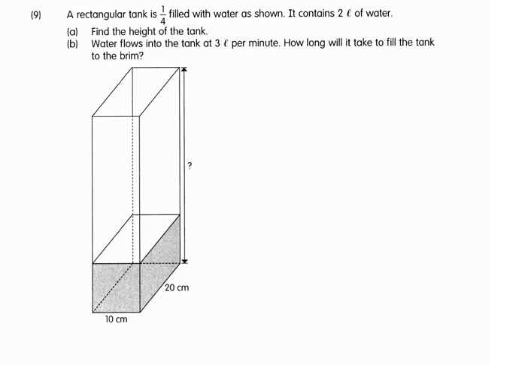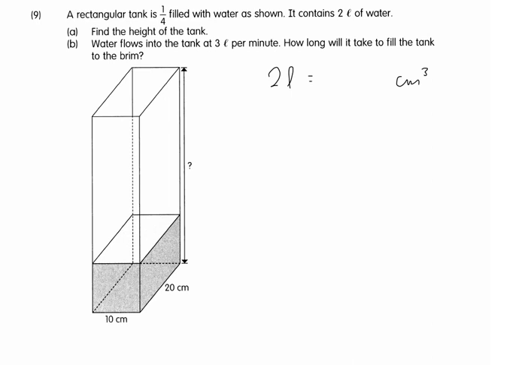Okay, a rectangular tank is 1/4 filled with water as shown. It contains 2 liters of water. So find the height of the tank. Okay, you need to find the height of the tank. So first of all, we need to know that 2 liters is equal to how many cm cube, Leroy?